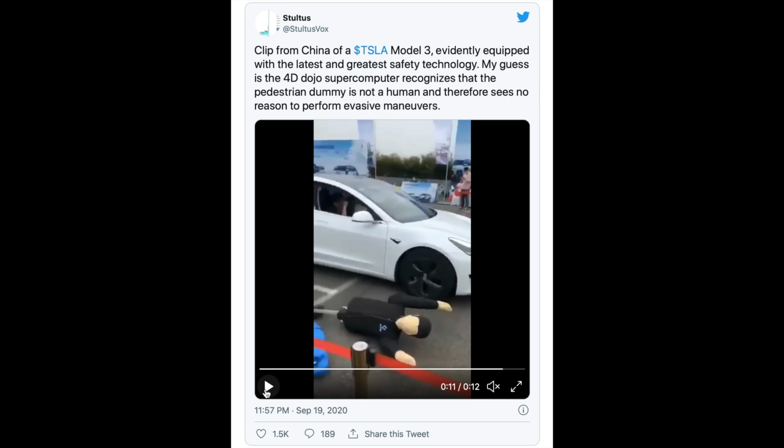So I'm sitting here in my vision only Tesla Model Y, and when we started our Tesla journey, we actually had a 2020 Model Y, one of the first that were produced, and it was not a vision-only system. Now, Tesla has been talking about a vision-only full self-driving system for quite some time, and there's been a lot of talk about if that's even possible. Now, Tesla has been using vision to help assist autopilot for quite some time, and that radar has been a crucial point of the overall system when bringing everything together.